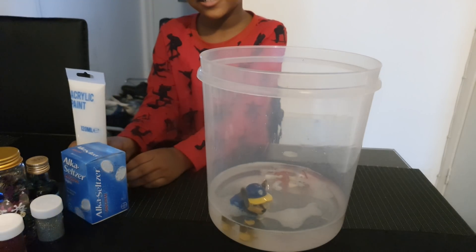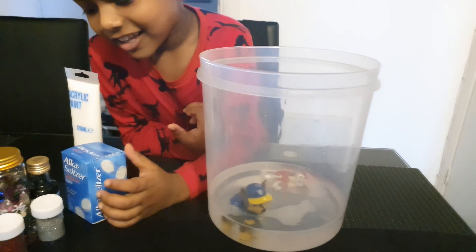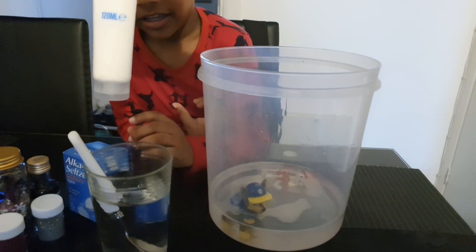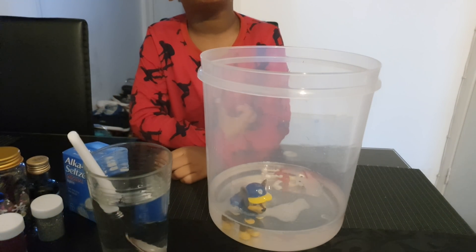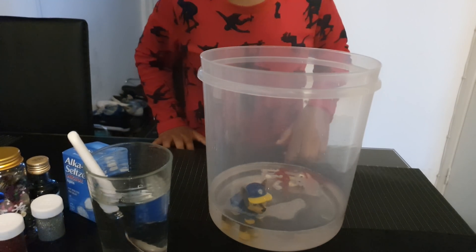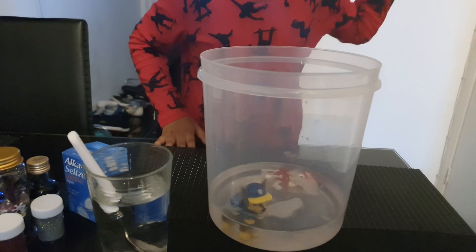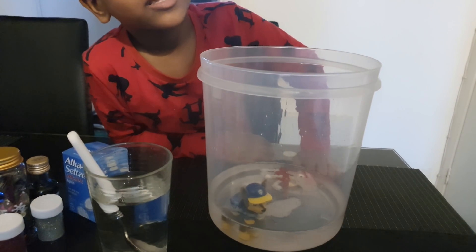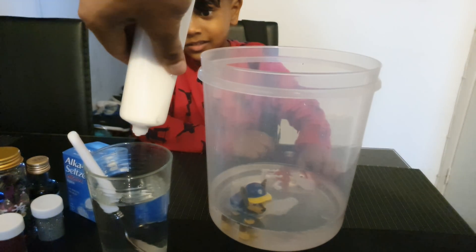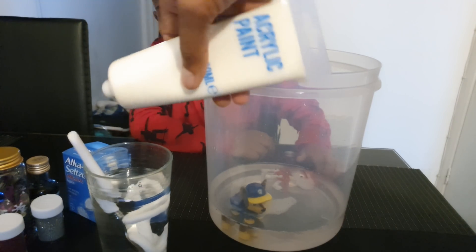So, which one do we need next? Right, one more thing we forgot to mention — Riham, what did we forget to mention to the guys? You need some water. Because you need to mix the paint with the water. So what we're going to do — water is going to create that mist. And Baba, a cup is going to break and it's going to be dangerous. So you have to be very careful when you've got water in a cup, because like you said, it can be very dangerous. So we're going to pour some white paint. Are you going to mix it up? Yeah, be careful when you're mixing it.